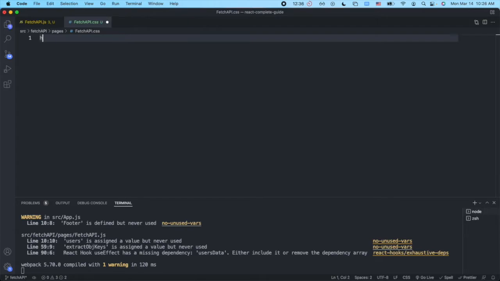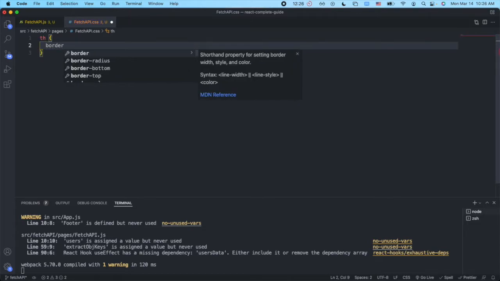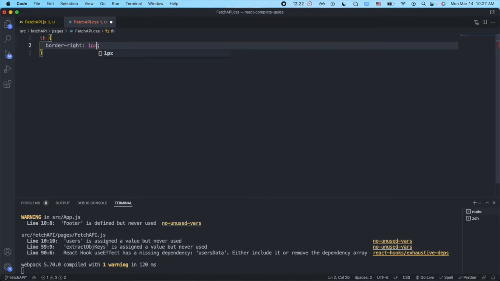And for the th, maybe just make a border, maybe border right, 1 pixel, solid. The color will be blue.